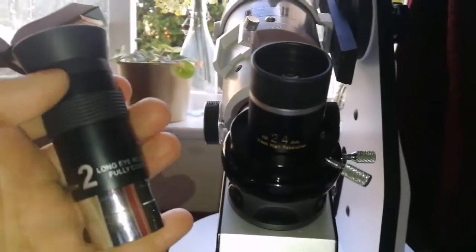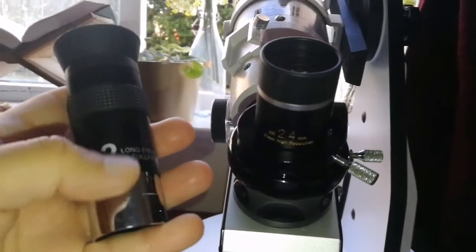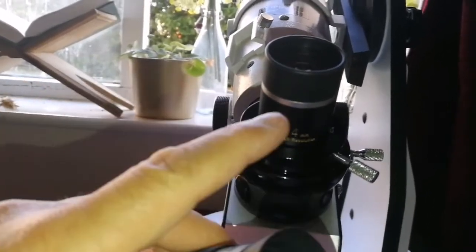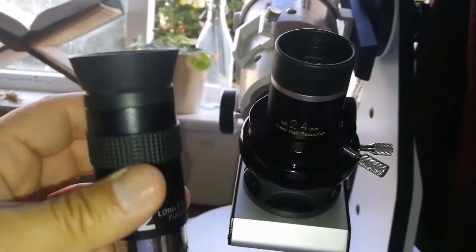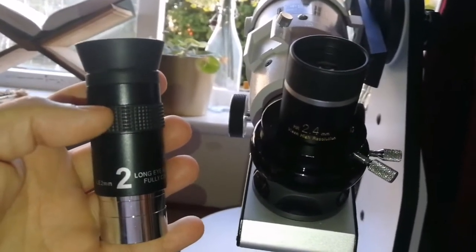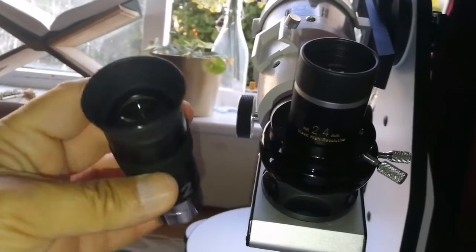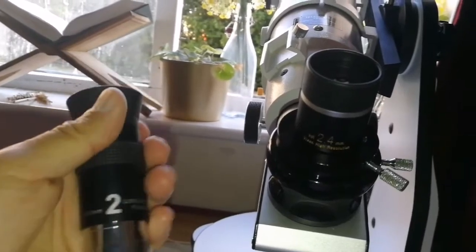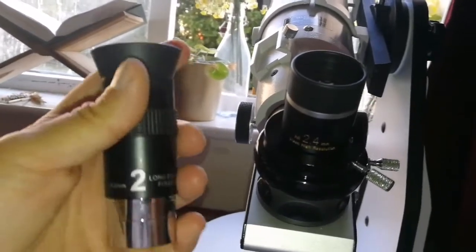I'm telling you, I have a review of this already. I have a video about this. Probably I will put the link down here. It's not bad at all, but it's not as sharp or as bright as this. And about this one, it came with a whole set, I think 5 eyepieces in a case, with a lock and everything. It's quite hefty and heavy.